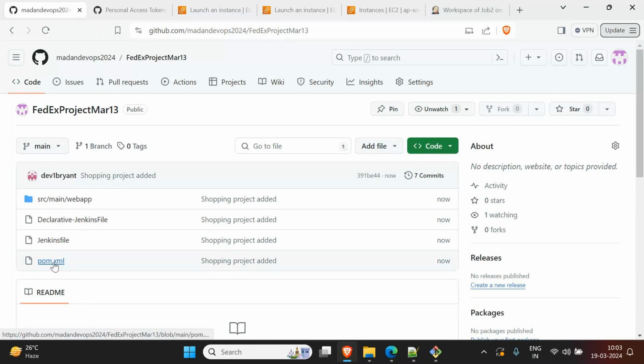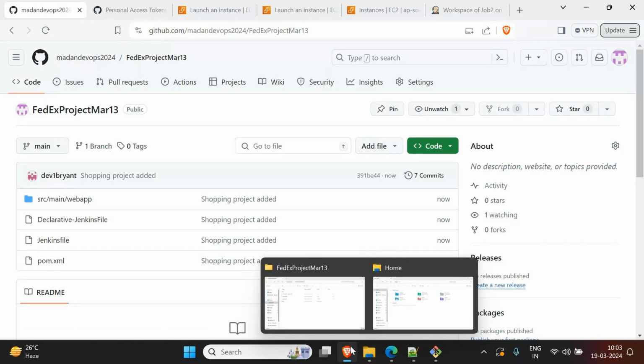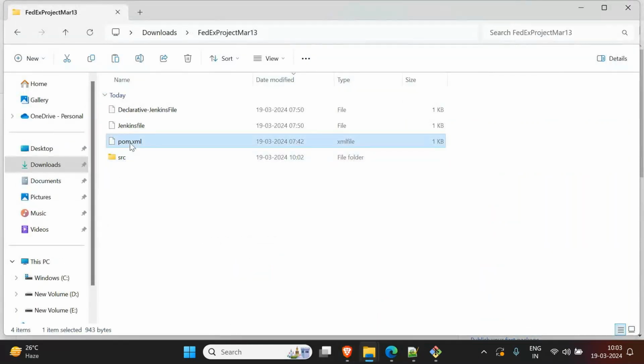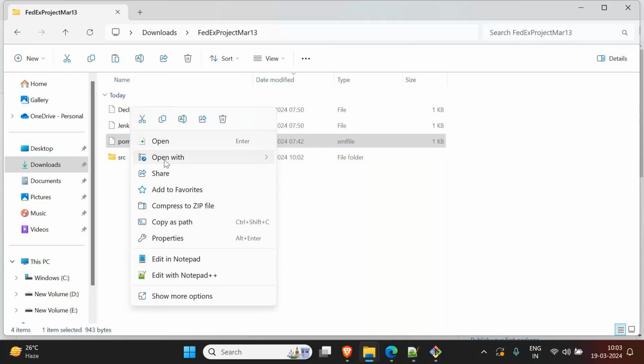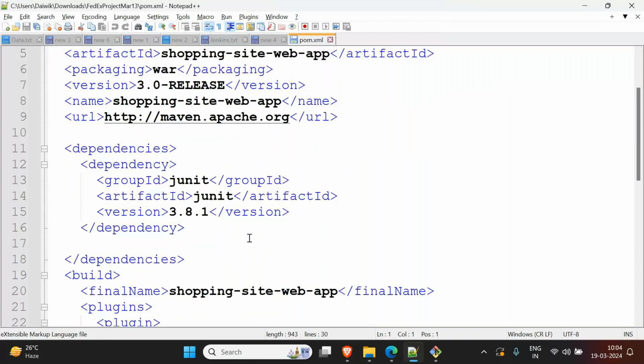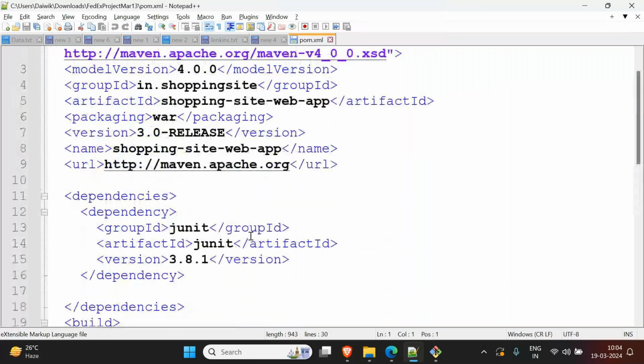Maven requires this file. Otherwise, Maven will not work without this file. So this has all the instructions. As a DevOps engineer, we need to understand this, but let me explore these files. If you edit the POM file and open it with Notepad++, it has something like shopping site, and how to build it, what package you want to build. That information we provide here. Packaging we want as a WAR file, so we are mentioning it here. So Maven understands, okay, I have to build this project and convert it into a WAR file, right? These are the information it contains.